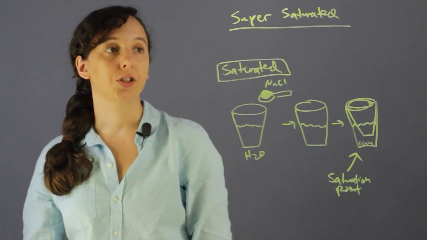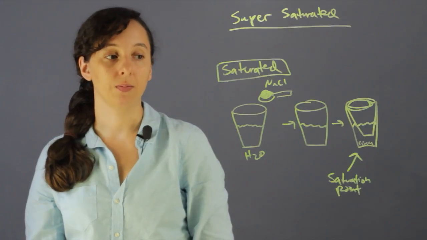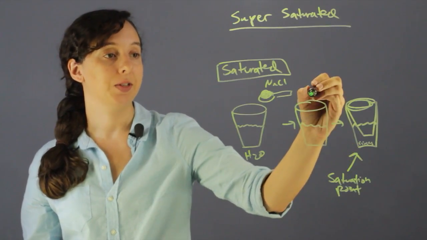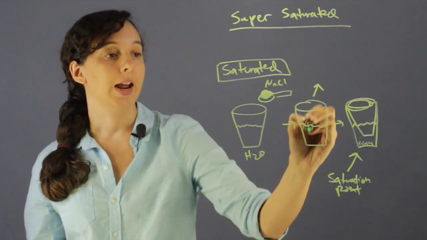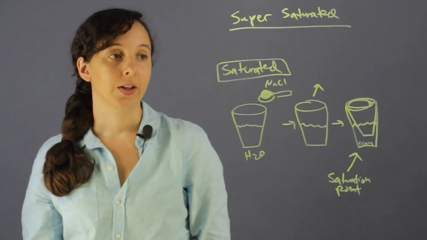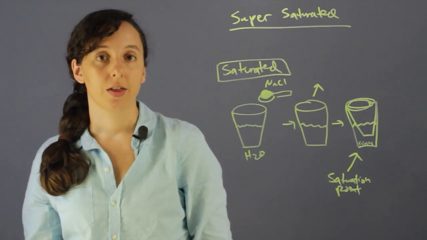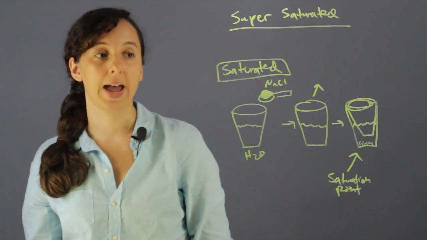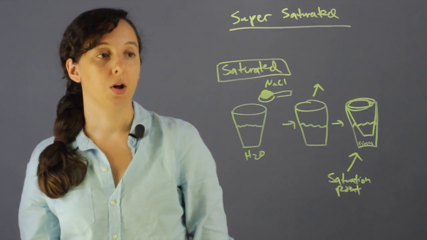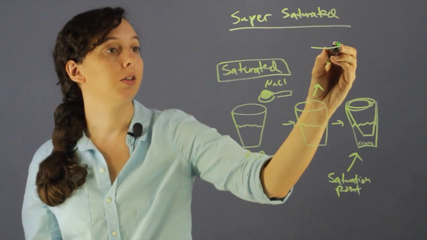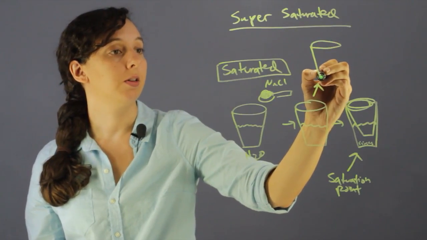Now, what does supersaturated mean? Well, let's say we took our saturated solution, let's say this one is saturated, and we now started heating it up. Now, when you heat a substance, the solubility of the solute goes up because there's more energy for the molecules to mix with each other, and the heat really adds solubility.